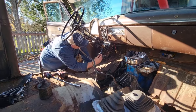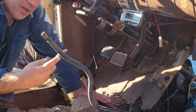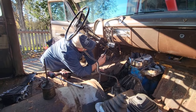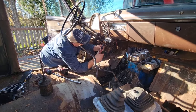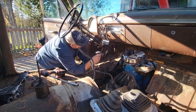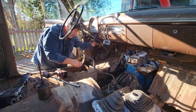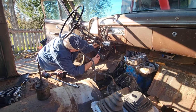Dad, why is that one covered in tape? Which one? The one in your hand. This one? Oh, that was because I was messing with some electrical stuff and I didn't want to get zapped. I know it's not even electrical tape, but there's a guy on the internet who says the wrong oil is better than no oil. Well, the wrong tape is better than no tape. That's what I just whispered to myself. Any insulator is better than no insulator. Yeah, I was messing around one day and I put that blue tape on there so I didn't get shocked.